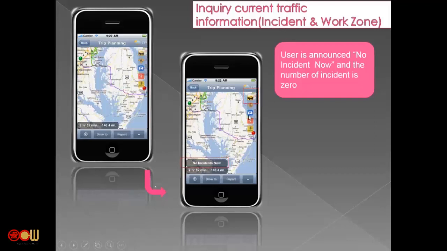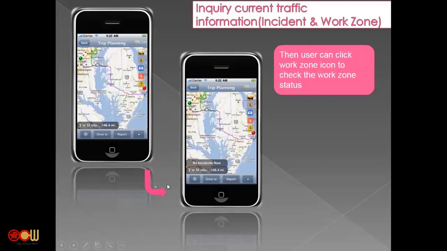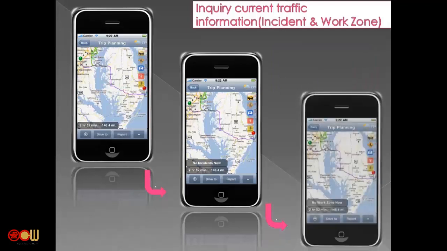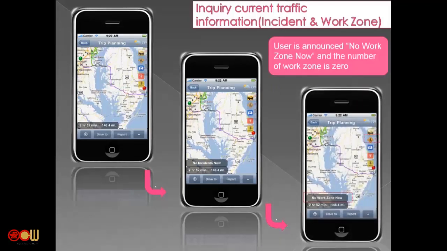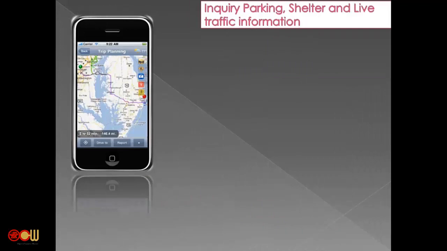This entire area is a beautiful beach resort. You want to check if there is a work zone or not. If yes, how many lane closures, what kind of work zone. They will tell you that there's no work zone, so you can relax. And then next you want to know where the parking area is.